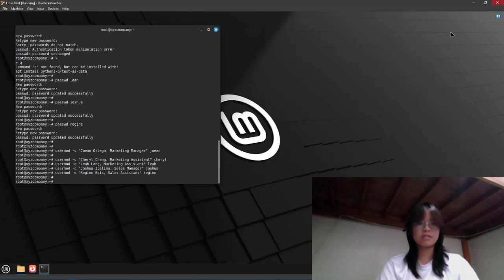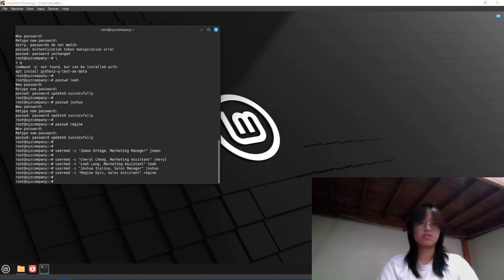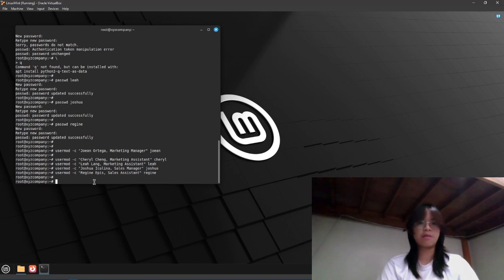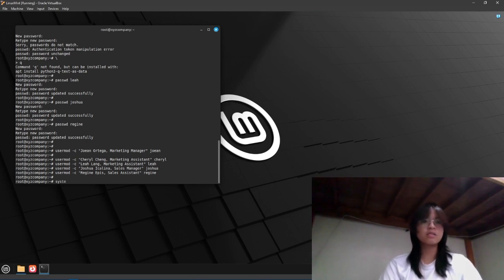Next, we will access the user accounts via SSH. SSH, or Secure Shell, allows remote login and management. By default, SSH is not enabled in Linux Mint, so we need to install it. So, step 1, check if SSH is installed. Run systemctl status ssh.